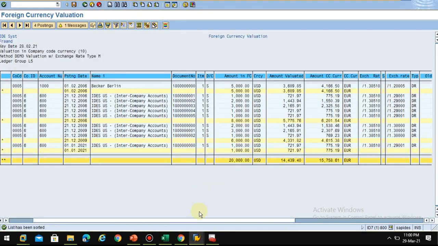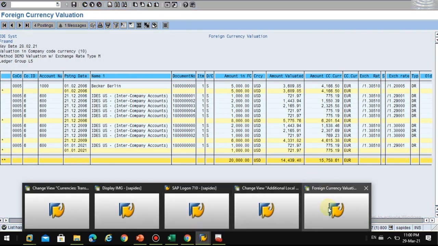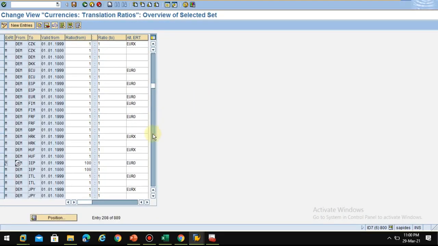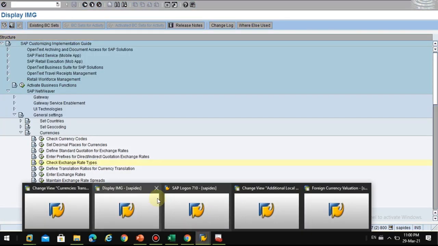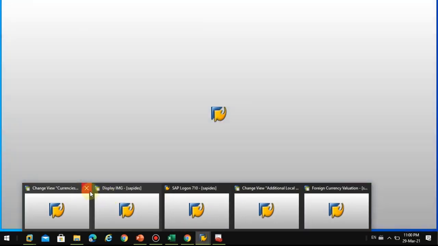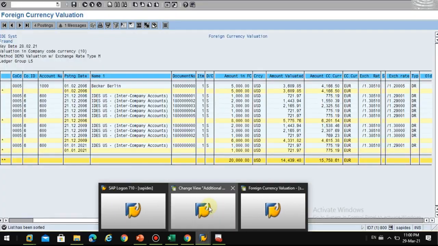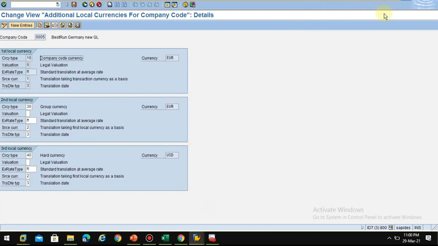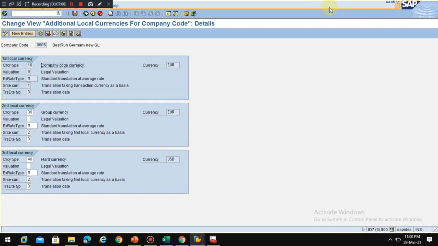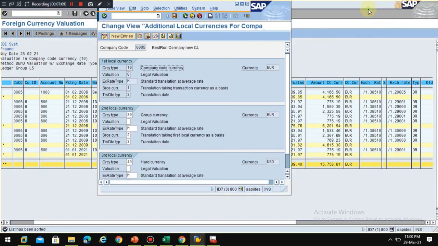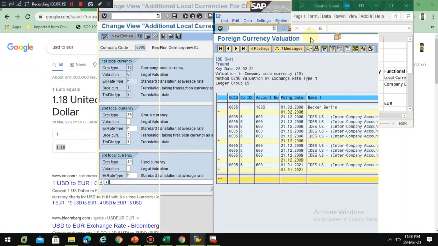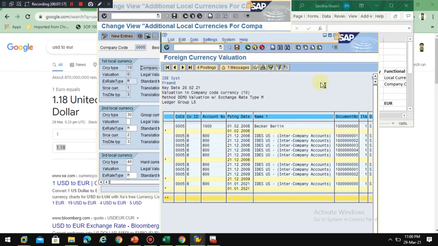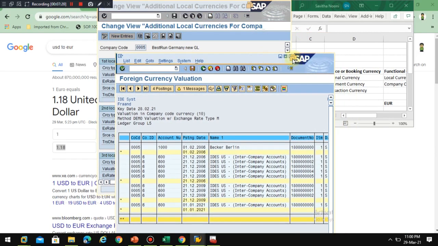Okay, so now I have a different screen here. I just go to the currencies first. So this is the exchange rate, and this is IMG. So I close this screen. Some more screens are open. This is the additional currency setting. Under the additional currency, this is a valuation which I don't need, so I will close this.